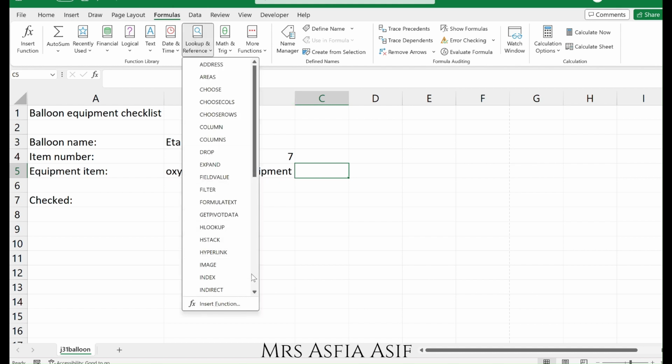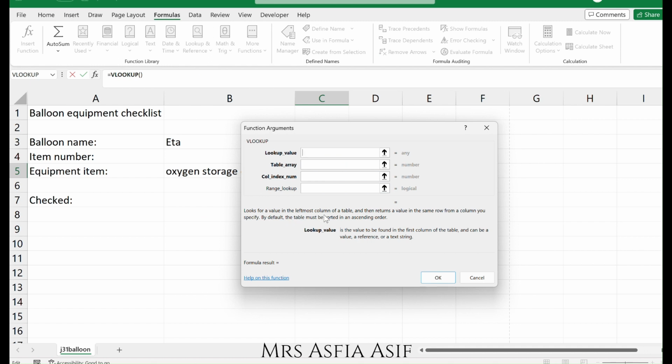In the VLOOKUP, it is basically a vertical lookup, or to look up a value from a column in the leftmost column of the table. Now you will see that there are 4 parts of this formula. What's the difference? That we can select multiple columns to find the value from, but we also need to tell it which column we need the value from. The benefit is that when you have multiple formulas going down the rows or across different columns, you can simply use this and copy and paste it.